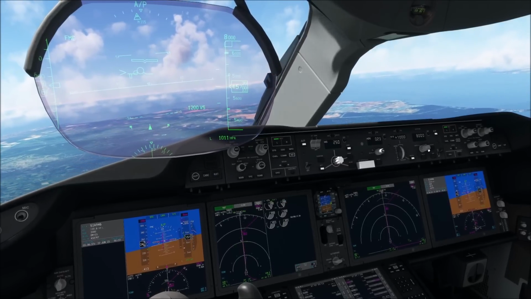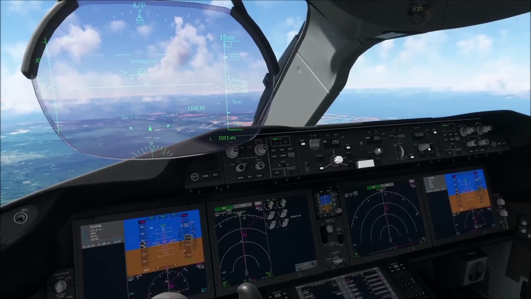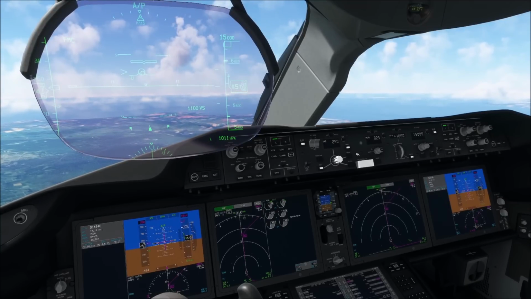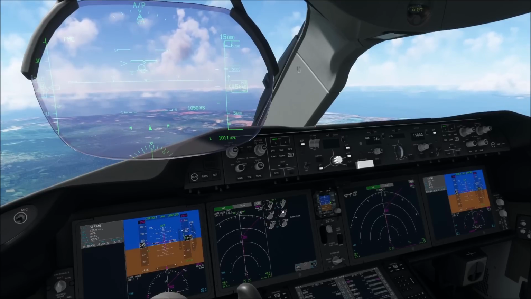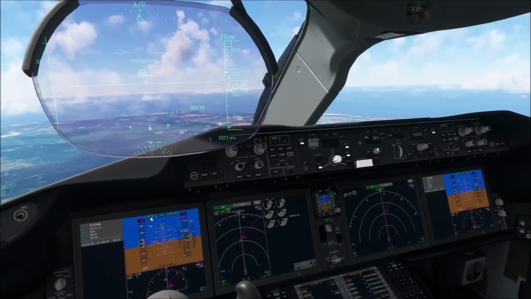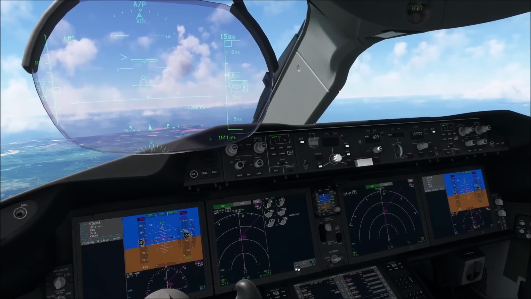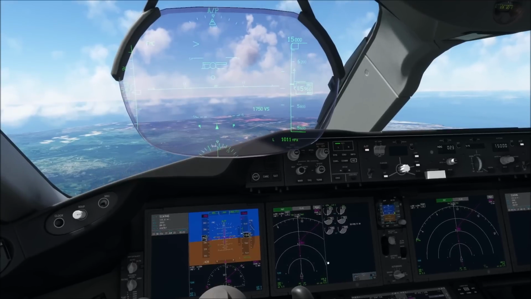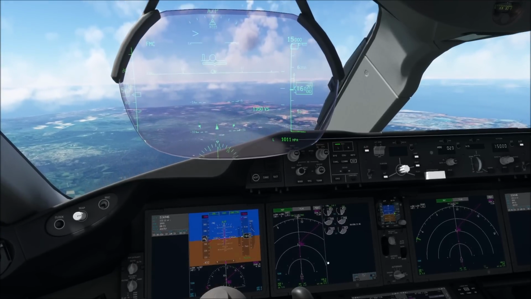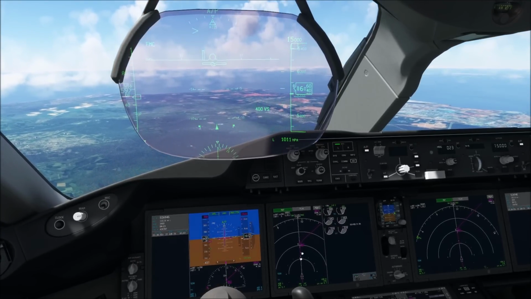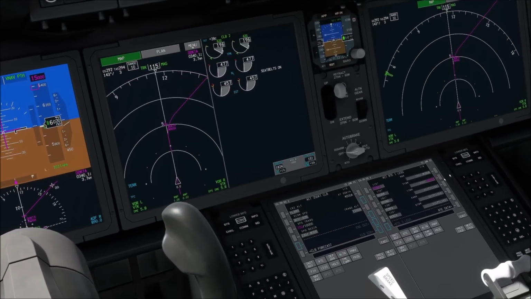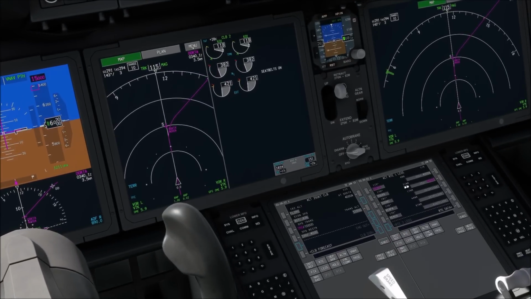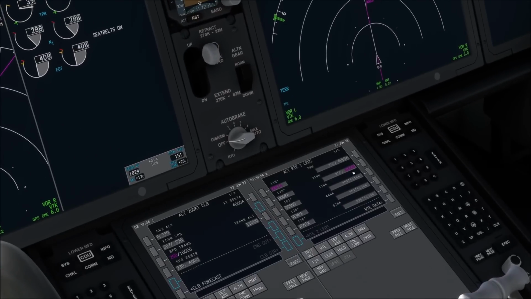Let's pretend there is no traffic in the area, as unlikely as it is for Singapore. Let's go 15,000 initially, set, 15,000 checked. VNAV. And you can see correct speed target 250 knots is actually targeted by VNAV. And obviously, we are currently limited by the 6,000 restriction over here at Dogra.